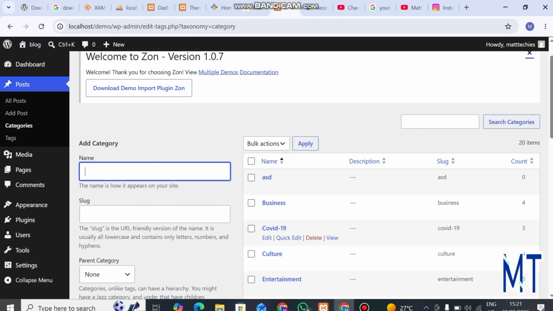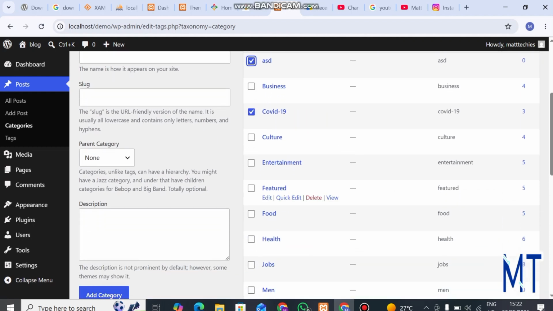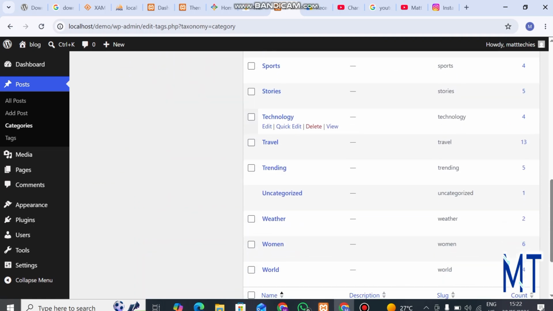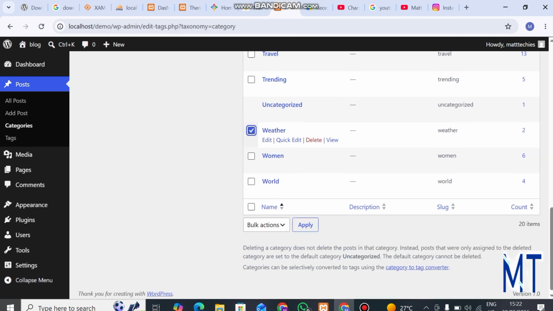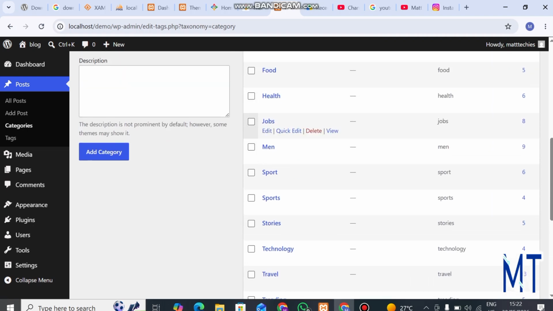So I can decide I want to delete some of these categories. I'll select this. Let's see which one I need here. I don't need weather. I don't need this. I don't need this.